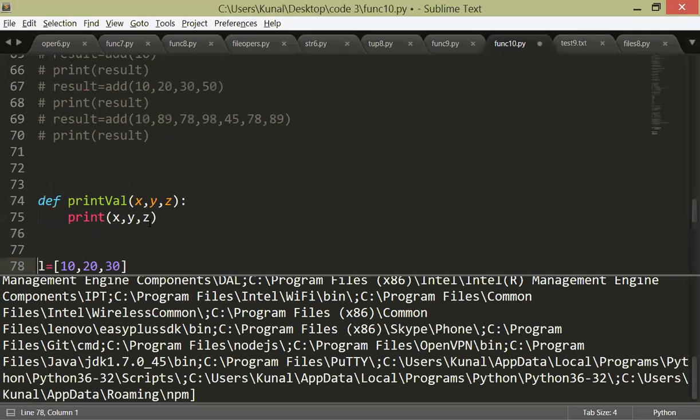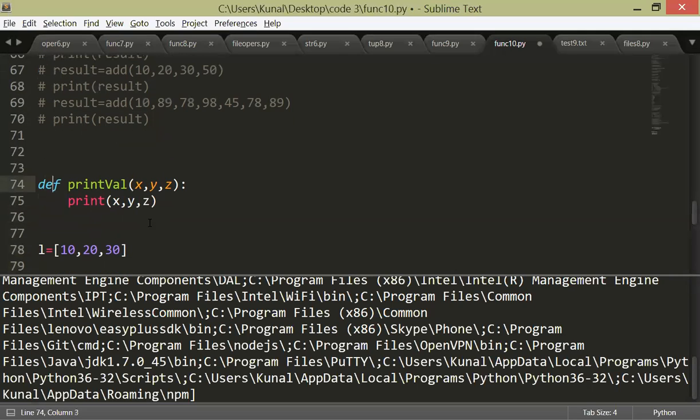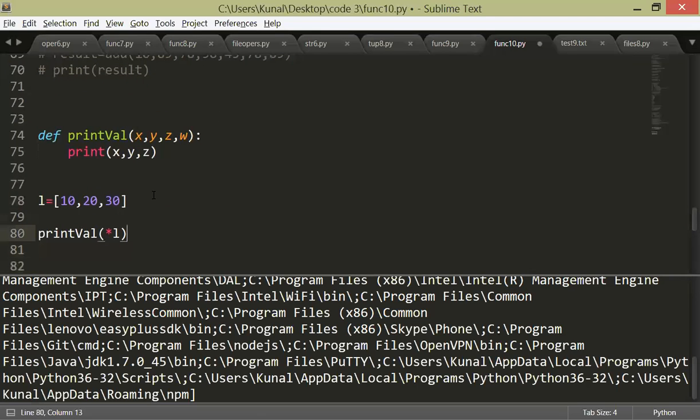If you increase the number of arguments while passing only three elements, it will throw an error. It will just try to unpack this and treat the values as positional arguments. So always your positional arguments should match the parameters.